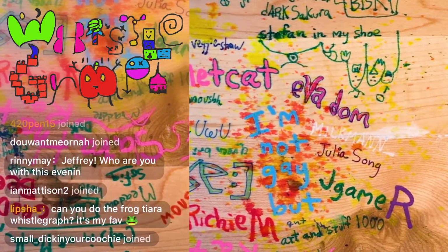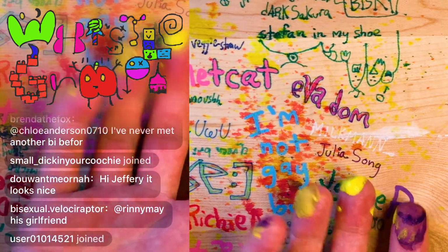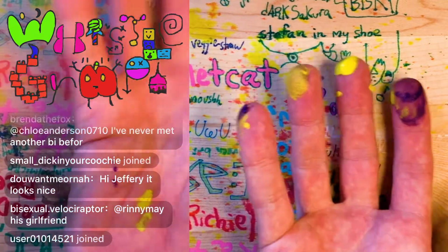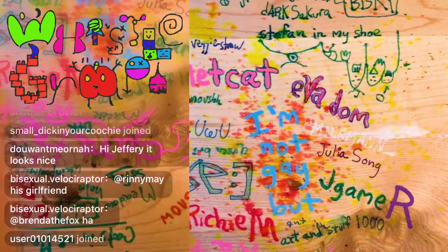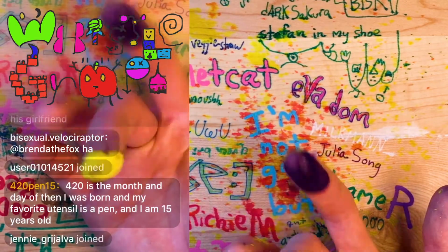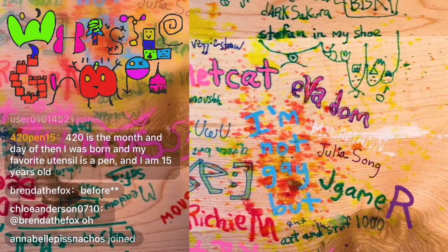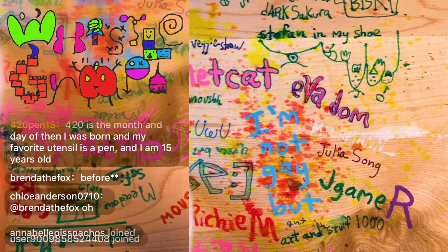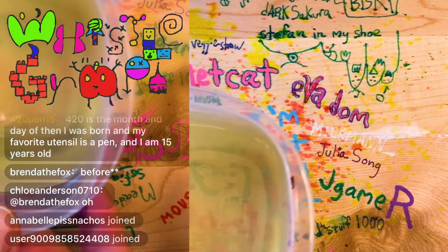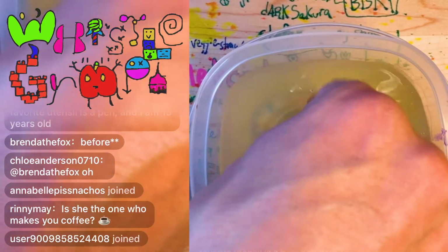Oh, Liz D fell asleep yesterday. Lipshow wants to know who I'm with. Lipshow, my girlfriend Ella is here. Ella is on the show. This is my hand. Let's see Ella's hand. And there's Ella's hand. My hand's smaller. Oh, here we go. 420 is the month and day of when I was born. My favorite utensil is a pen. 15 years old. Wow. Isn't that great? That is very cool. I know, such a clever username.